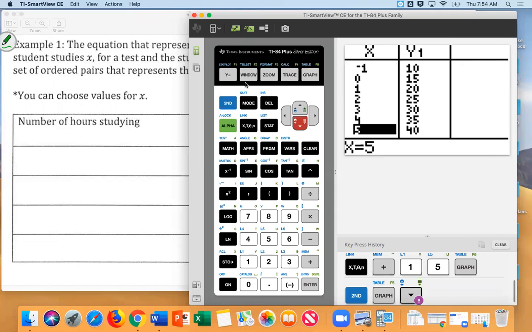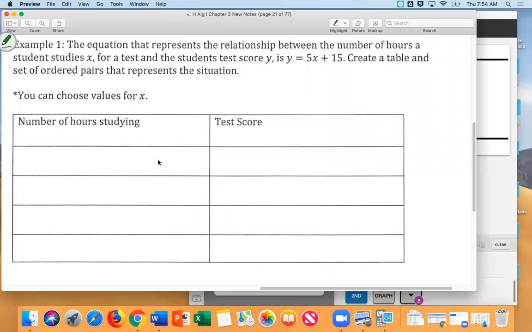Now, let's see how this corresponds to the problem. Push the blue button and then graph in the upper right. Thank you. Okay? So now, how does this correspond to this? Well, the input is going to be your hours studied. And let's face it, you probably start out with studying 0 hours, 1, 2, and 3. You probably don't spend much more than 3 hours studying for a test, right? No, of course not. Who would? That's ridiculous. So the number of hours studied, these are my x values.